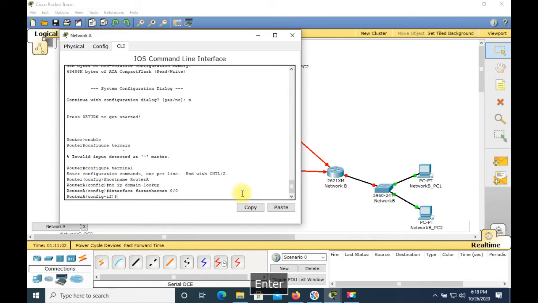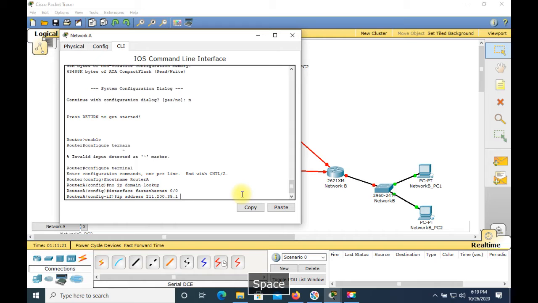This is network A. Network A has a network address of 211.235.0. So we will give it the first IP address on this network, which is 211.235.1.